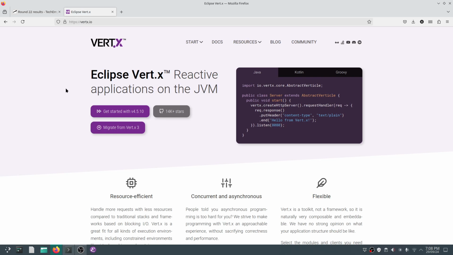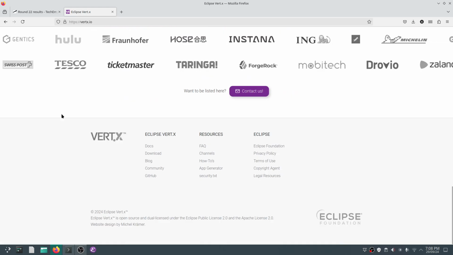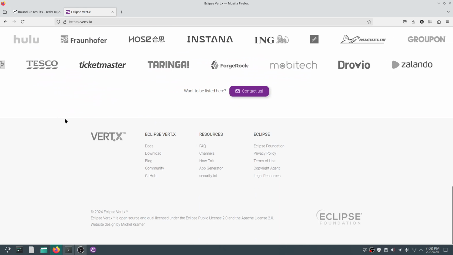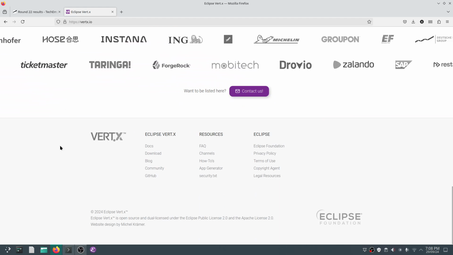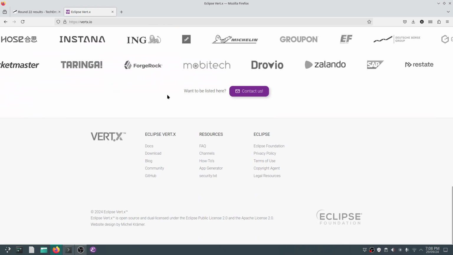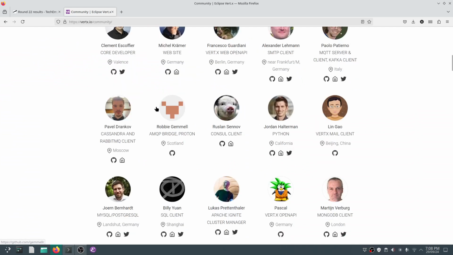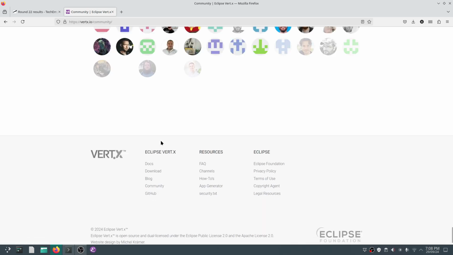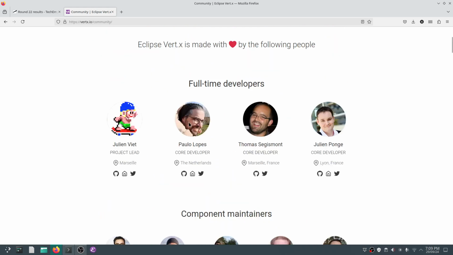It is based on the reactor design pattern, and it is fairly stable. Plus, a lot of people use it. And if you are thinking of developing your next generation web application or a microservice where you require high concurrency async stuff, then you can use this. And a lot of people are involved in this. You can see it's a huge list. It has a lot of libraries for it, which you can see in the documentation.